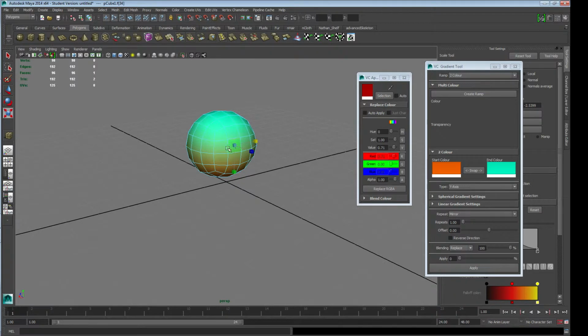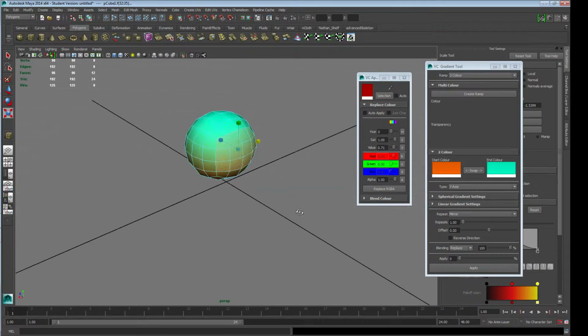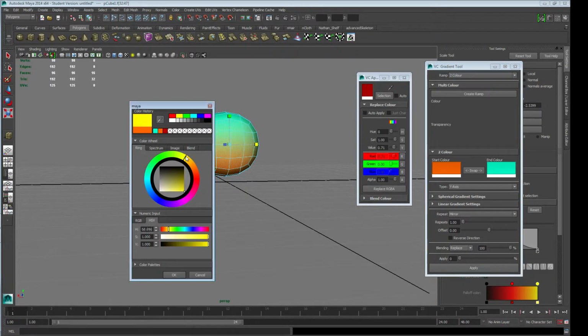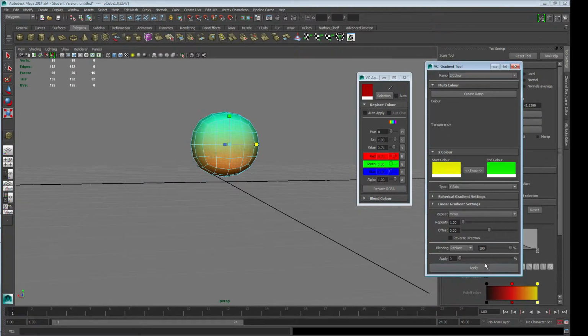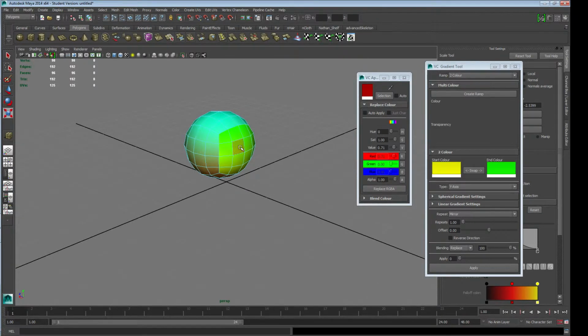Most of the time you're probably going to be selecting things based on individual faces. Like say you're coloring, you know, a fruit or a sandwich in the way of sorting master. This is how you distinguish different sides of the object. Let's make this just yellow and green. Now it's yellow and green. So you can also select based on edges and vertices if you have need for that.